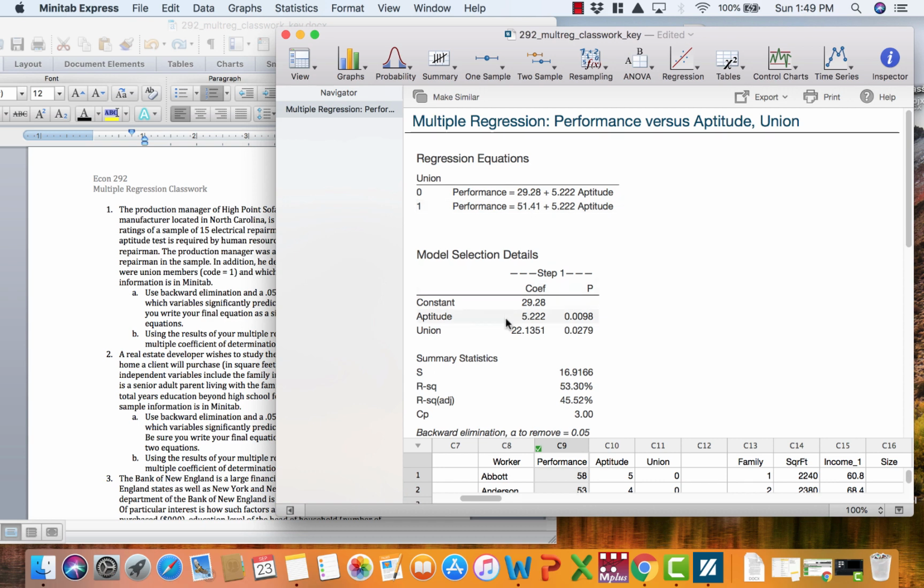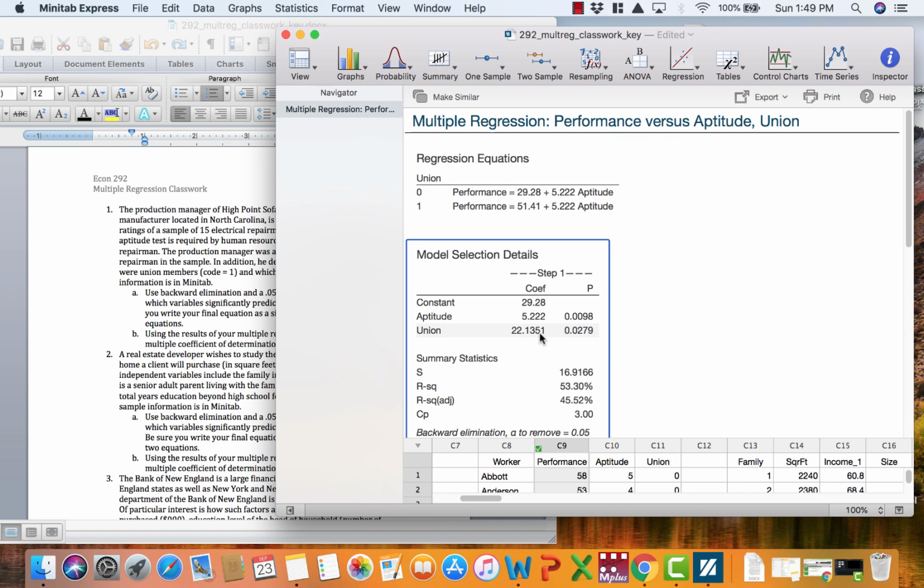And the answer is, let's go down here to union in our model selection details. The amount it goes up is the coefficient on union. So really, when you write your multiple regression equation, I recommend that you use the coefficients from your final step.